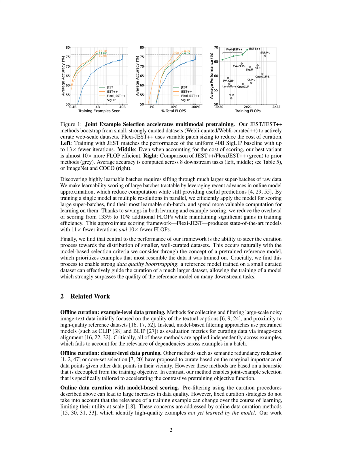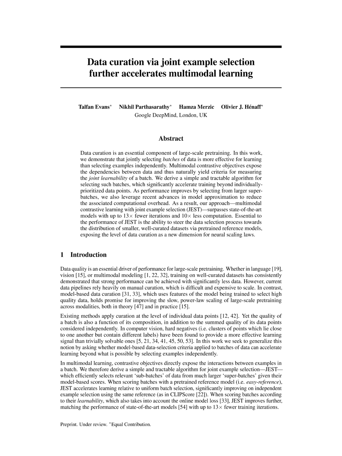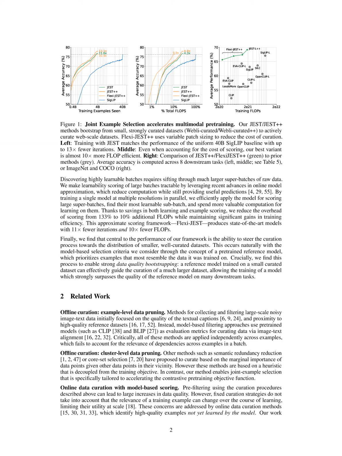What are the limitations or drawbacks of the method? The limitations of the method include the reliance on small, well-curated reference datasets to guide the selection of batches within larger, uncurated datasets. This dependency on external datasets may restrict the method's applicability to scenarios where such reference datasets are not available or do not adequately represent the target distribution of downstream tasks. Additionally, the method's effectiveness is contingent on the quality and representativeness of the reference datasets, which may not always align with the specific requirements of diverse downstream tasks.